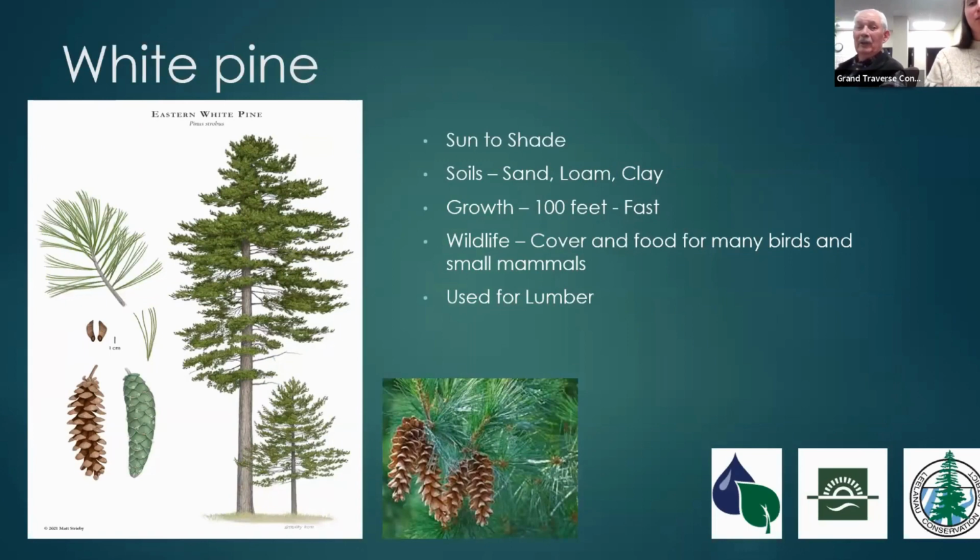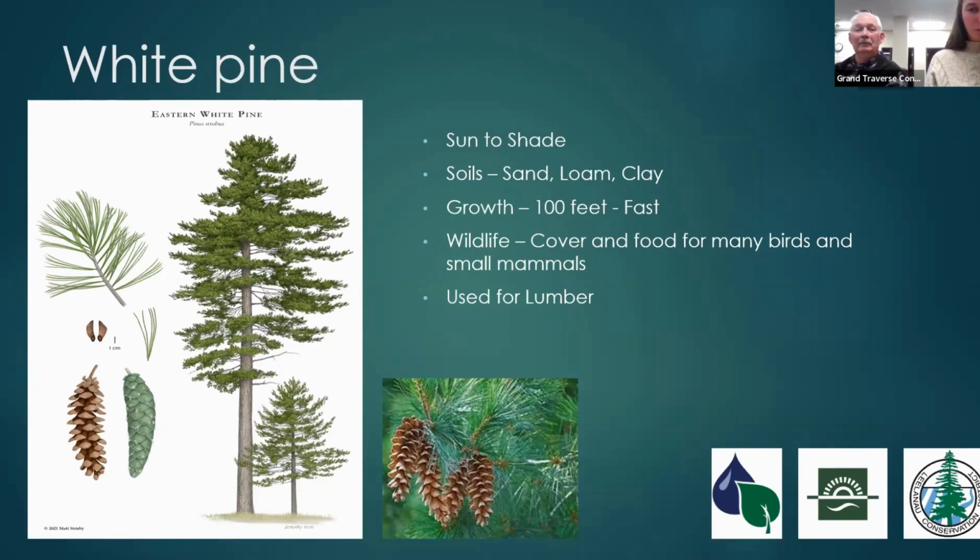White pine, Michigan's state tree, and it's rightfully so that it was picked as the state tree because it grows in so many places. It'll grow on a dry site, it'll grow on sand, it'll grow on clay, it'll grow on a wet site, and you'll find it in all those places. And it gets very tall. It was one of the native trees that was here that made Michigan so popular, because mainly Chicago is built out of the white pine from Michigan here.